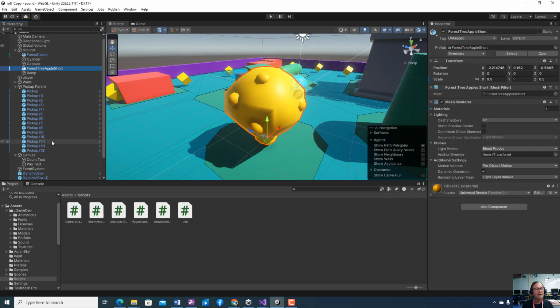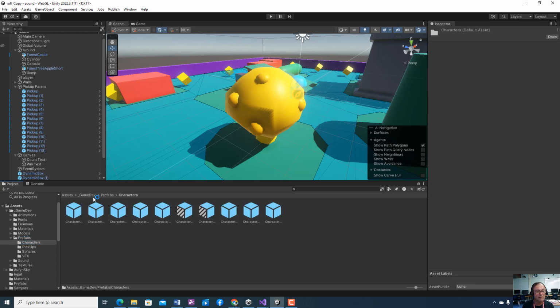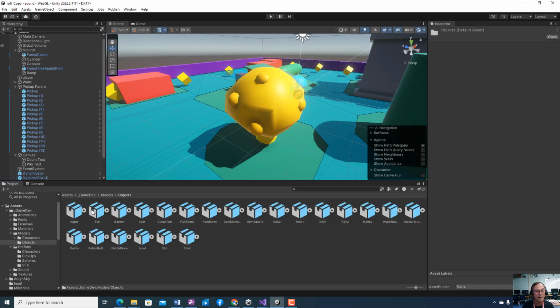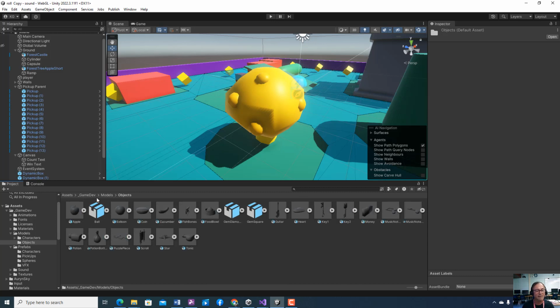But those, I think they came from maybe this game developer thing I got from the asset store to get some assets. I think that's where I got it from. Let's see, prefabs. Yeah, maybe not. But anyway, find some obstacles you want, and yeah, I think this is it. Yeah, so game dev models, and then you can just drag these in. These are the different things I had.